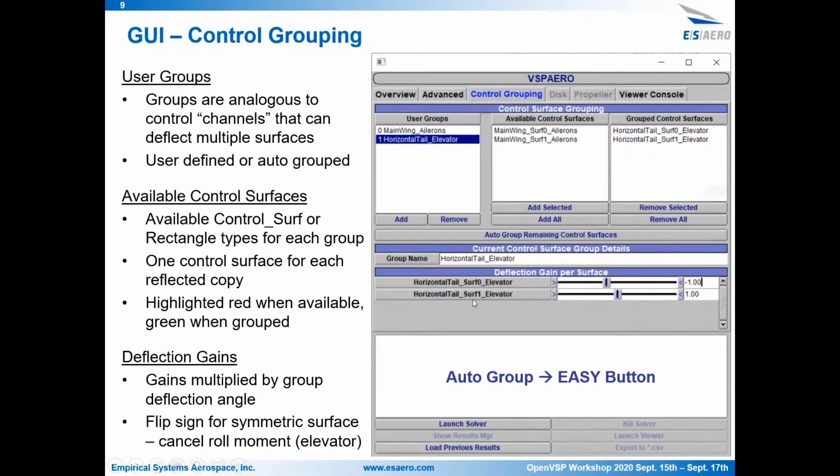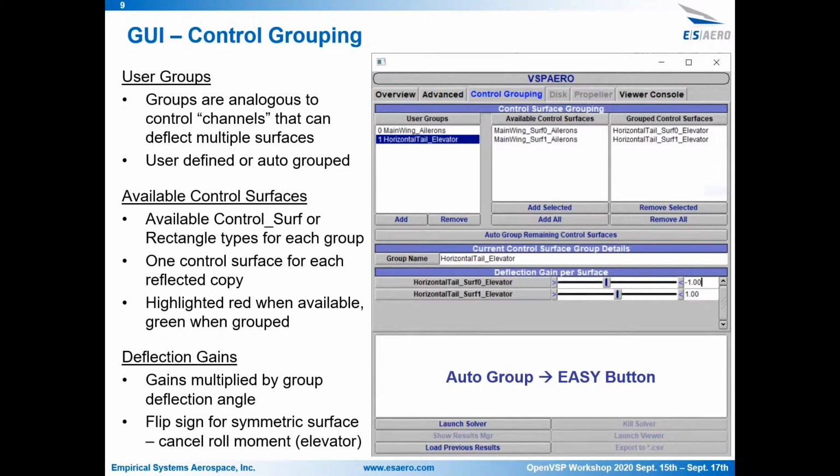So that's where this deflection gain per surface comes into play. That is what is multiplied by the deflection angle that you set on the Overview tab. So you'll first come to the control grouping tab, set up all your control surface groups, and then you go to the Overview tab to enable those groups and set their deflection angle.